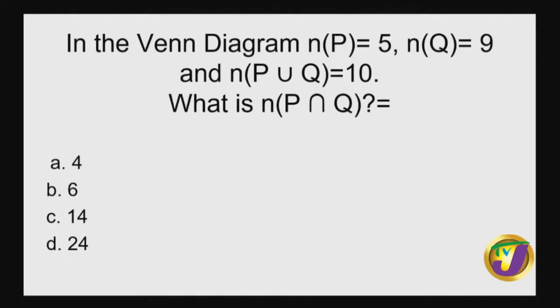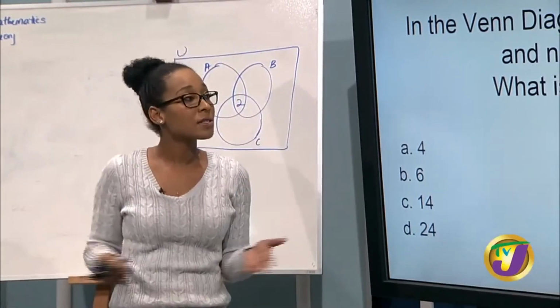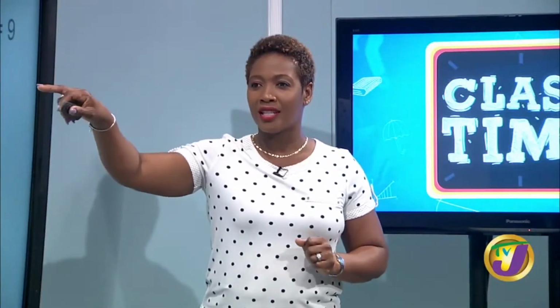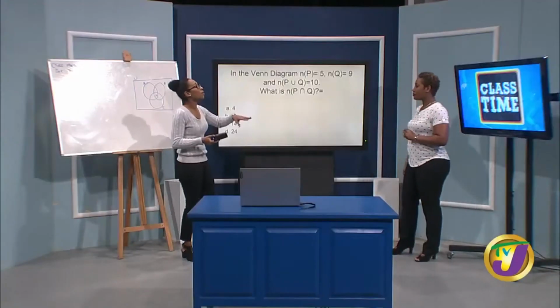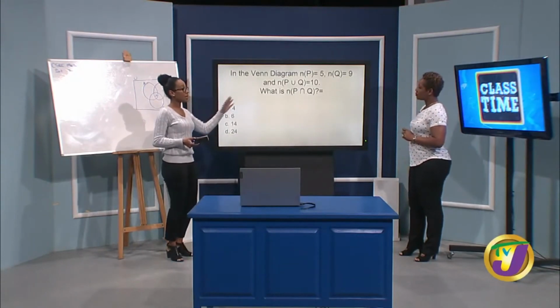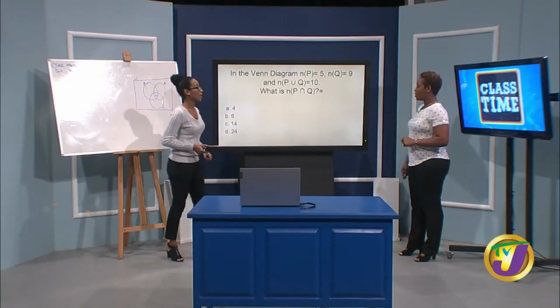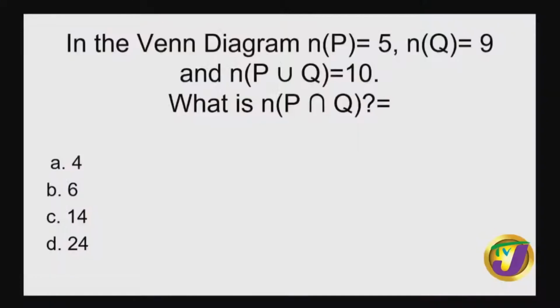Guess what? Remember when we were looking at our Venn diagrams, and we looked at P union Q, it was everybody, including the intersect. So right away, because this number doesn't add up, there's an intersection. That would have already been accounted for twice, in the number of elements in P and also in Q. So what they're asking us is: what is the number of elements in P intersect Q? They're asking us to find that intersection.